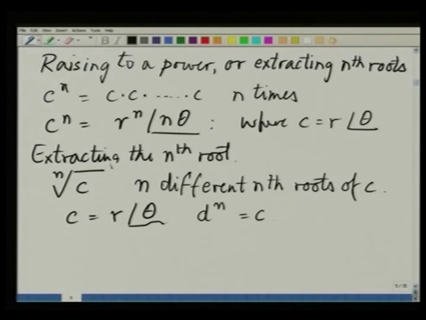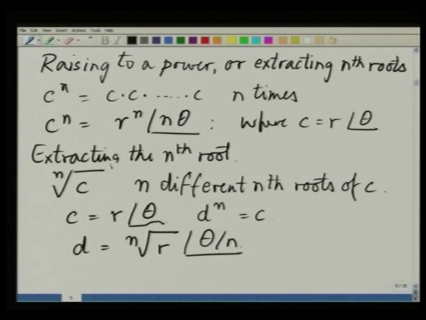What is that one of the nth roots that is most easy to find? It is simply d equals the nth root of r, that is the magnitude of d, the length of the radial vector of d, that is clearly just extracting the nth root of a real number, that is straightforward. Now, there is the angle, and we could always take this angle to be theta by n.